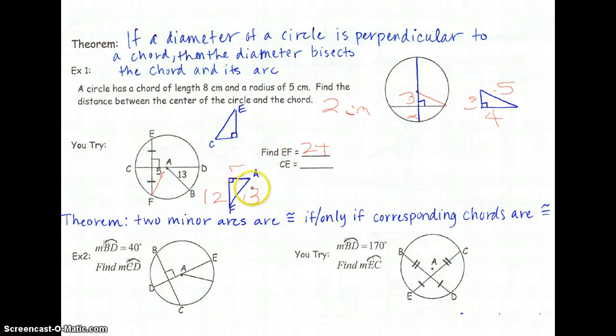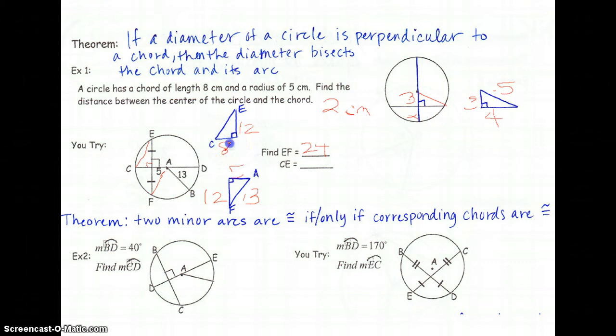Now let's look for CE, segment CE. If I were to connect C to E on my circle, you'll notice again I have a right triangle, and I've drawn that out up here at the top. So with that right triangle, I know that this distance, as indicated from earlier, this will be 12, which represents half of that total length EF. I know that my radius is 13, so from A to C is 13. I'm given the 5 here, so the rest of that will be 8.